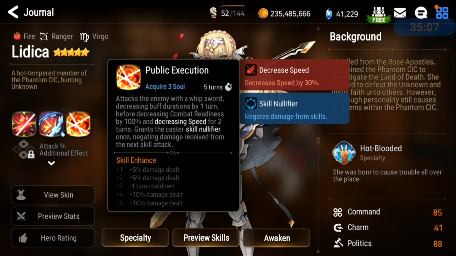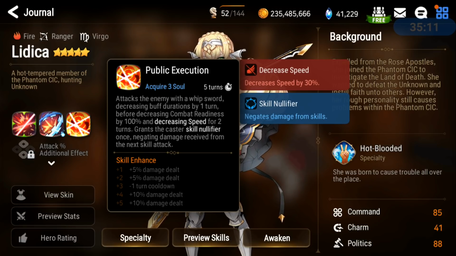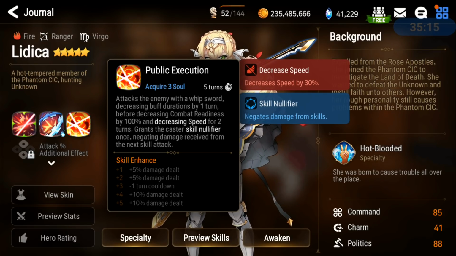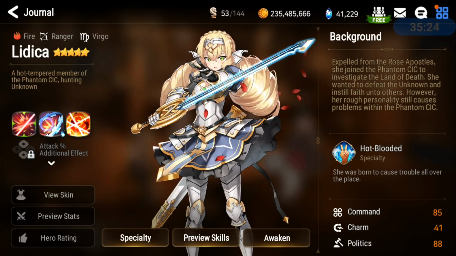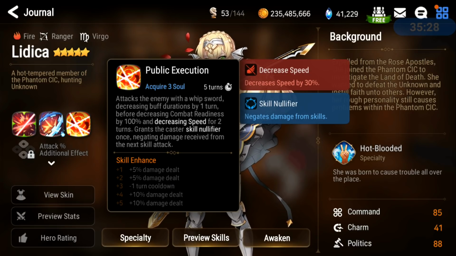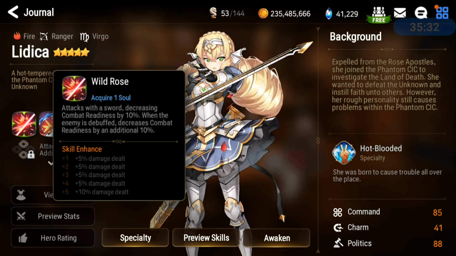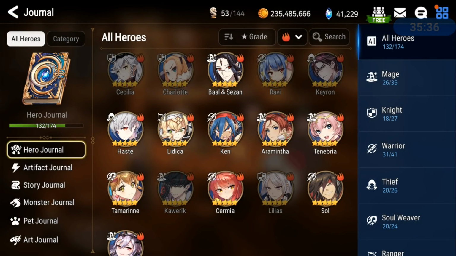I mean, you could definitely overlap the boss like crazy, and the boss will only use counter attack, so he will not be popping that shockwave attack at all, or maybe not often, right? So you have unhealable, you have dispel 1 buff, you have decreased speed, you have skill nullifier as well for her survival, and when built fast, she can go so often. So definitely a great hero for this place.